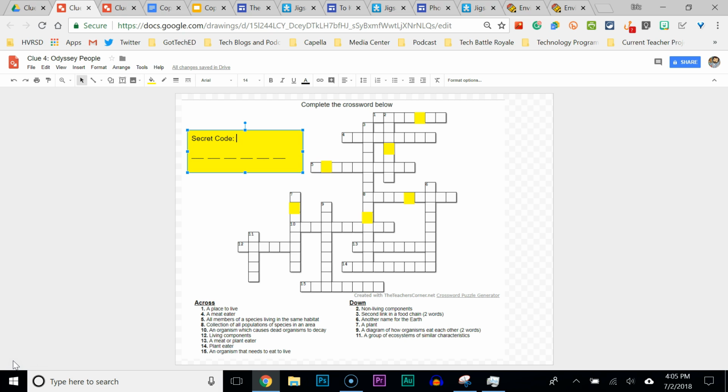So this is the end of Clue 4, which is video 3D. We'll put a couple more that we did not use on the Odyssey, just so you have a little bit of choice. And then after we're done with a couple more clues, we'll go into how to make your new Google site for your digital escape the room.